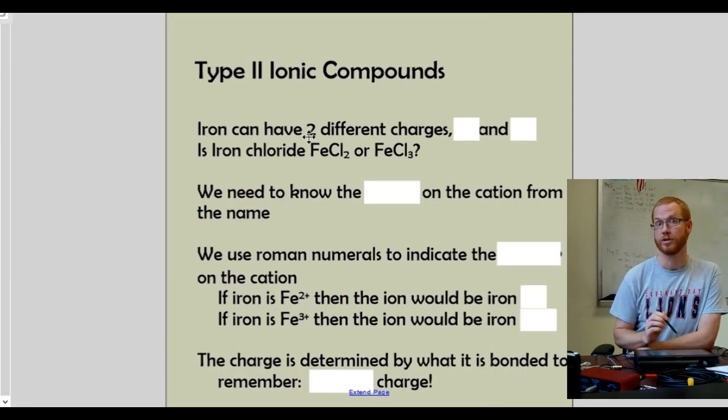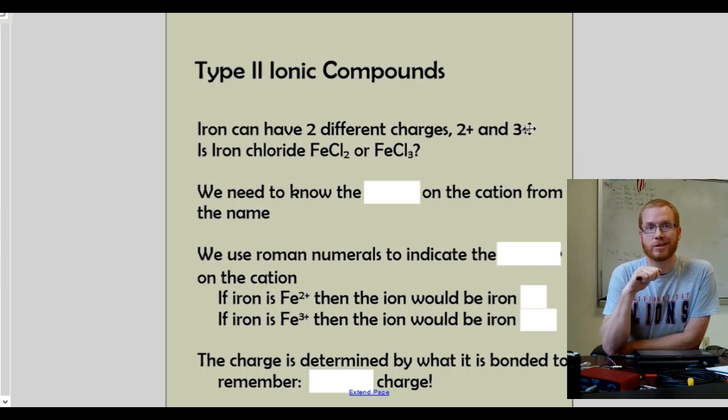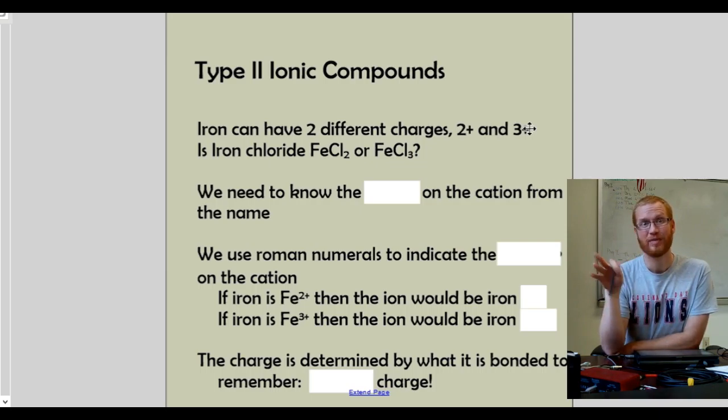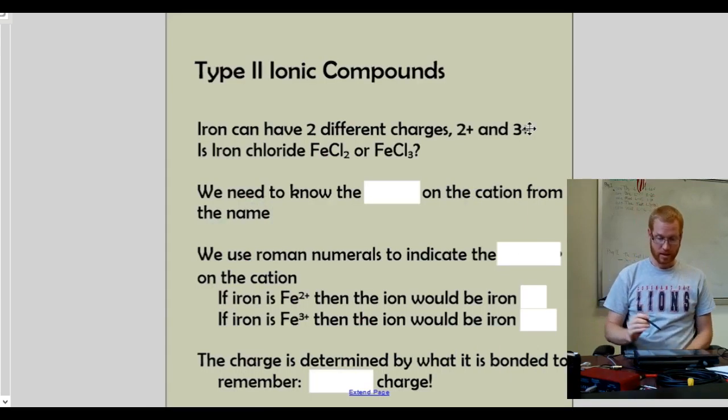Iron can have two different charges. Sometimes iron is 2 plus, sometimes iron is 3 plus. Now, here's the thing. So what? Who cares? Well, I care. And so does everybody else who does anything about chemistry, and even people who don't, because different types of iron are different and they react differently. And so you should care.